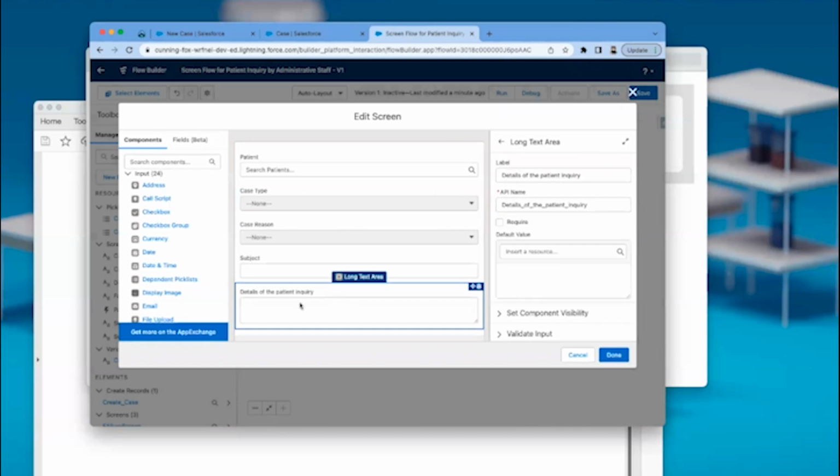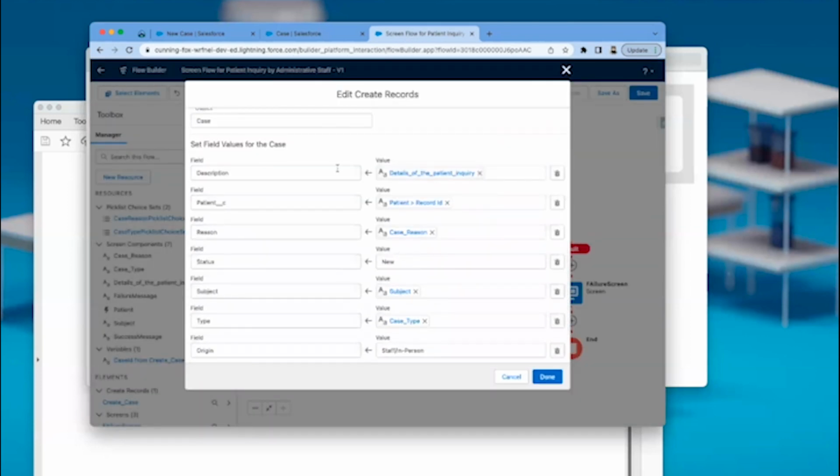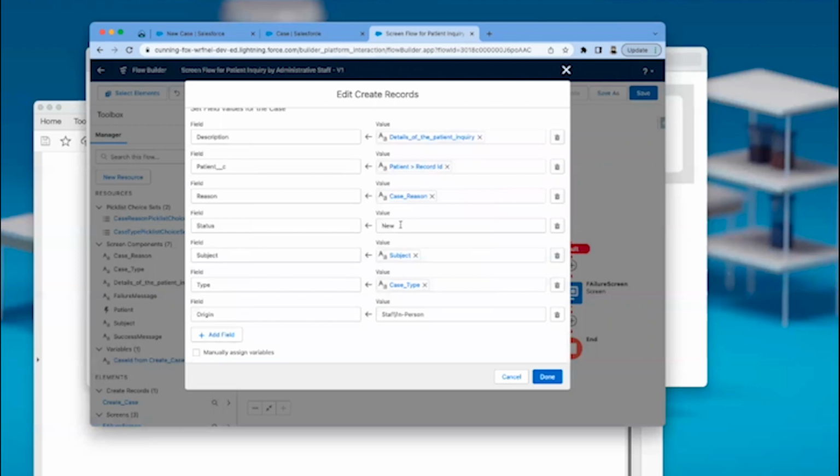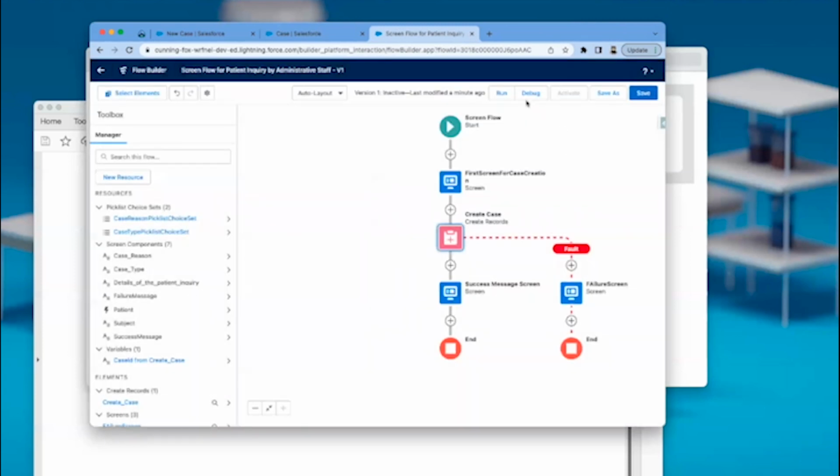If the user puts any information in this box, this value will be matched here, and the description of the new record will be this value. So the others will be the same. But in here we didn't ask for user input. Instead we choose our value to save time for the user. The business requirement didn't ask to add these fields, but they are required, so we prefer to add them. And we have a fault path. Let's debug it.